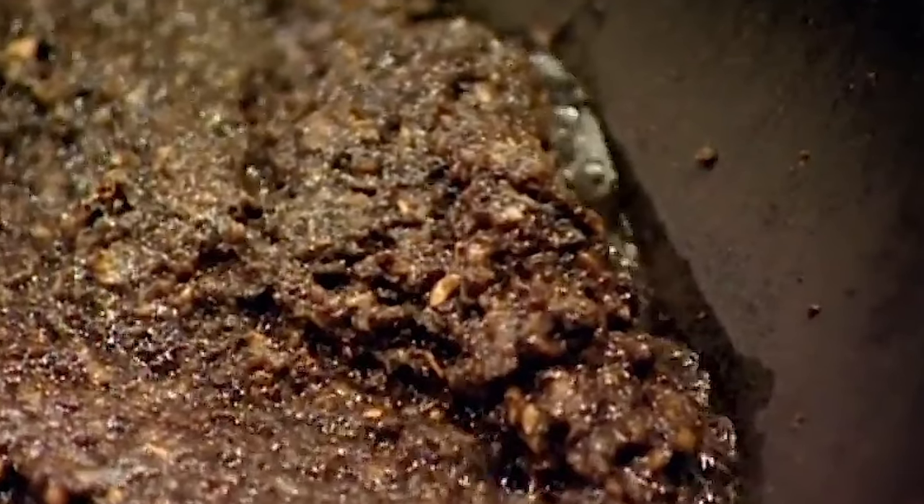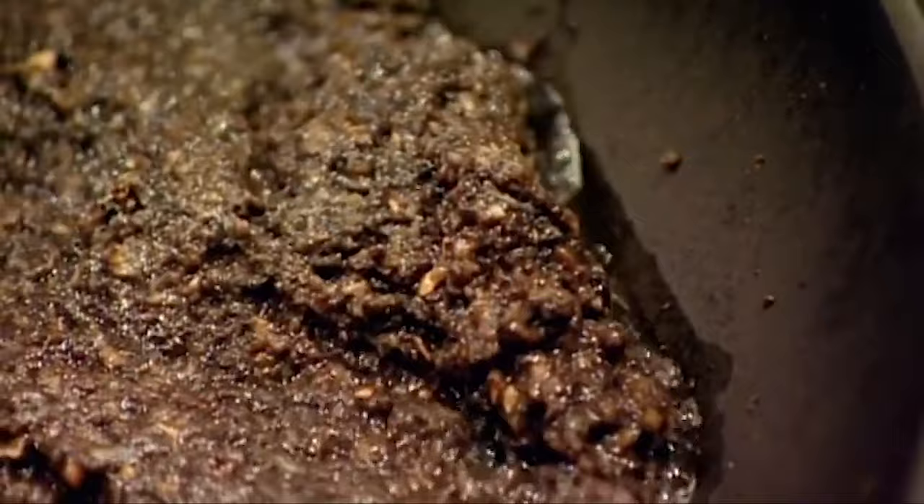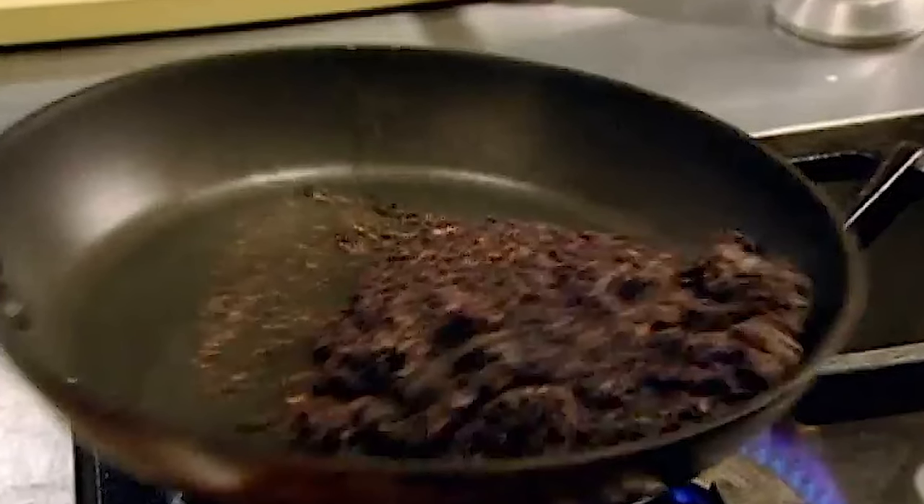Next, cut up your mushrooms and blitz them in a blender. They'll come out wet, which means you have to get rid of the water. Be brutal, and spread them on a pan with nothing on it — just the heat — to burn off the moisture in the mushrooms. Constantly flip the pan to avoid burning the mushrooms. You want most of the water gone, but you don't want to burn the mushrooms to a crisp. Bring out some sliced parma ham and lay it on cling film.